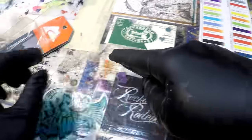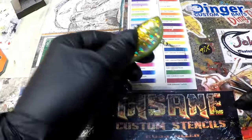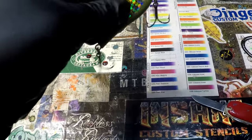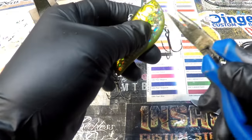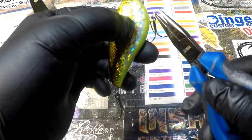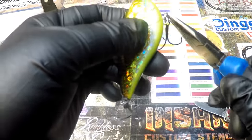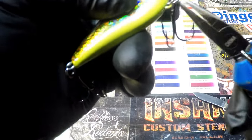And I tell you, for the price, as far as lipless goes, they sound amazingly like the Excaliburs, and they swim really, really close. It's hard to tell the difference when they're painted, except there are some features on the mold, on the pressing, that are obviously different, and different to Strike King as well. But these are good. I'm 100% confident in this lipless.